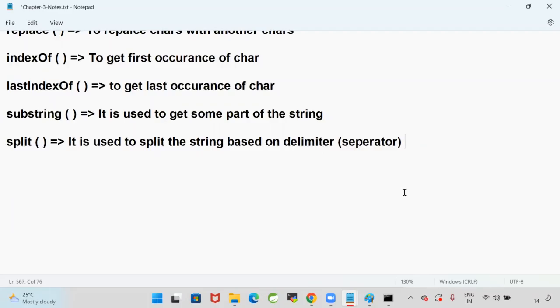Now, there are some other methods also available, like valueOf method is available, compareTo method is also available. CompareTo also will compare the strings, but it will return a number. If they are equal, 0. If it is greater, a positive number, if it is less, a negative number, it is going to give that. CompareTo method is also available to compare the strings.